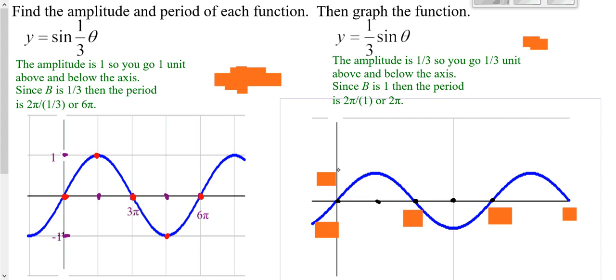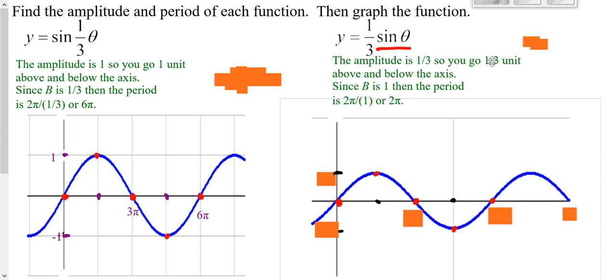And then I would do a tick mark on how far up I want to go, and how far up I go has to match how far down I go. Then once again, we're dealing with sine, so you start at the origin, and on your 4th tick mark, you got to end up back at that same height. And then halfway in between those two, you got to be at that height again. Halfway in between the first two, you got to be at your top. Halfway in between the second two, you got to be at the bottom. And then do a rough sketch of your sine curve, drawing it in there.